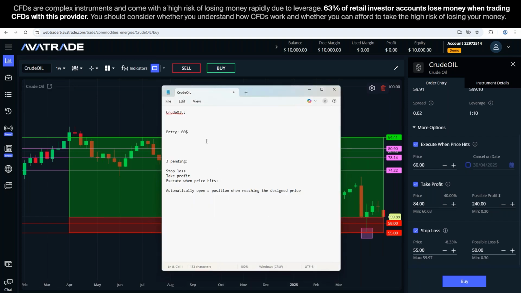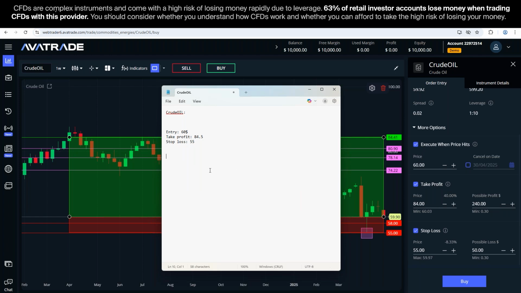So our target is take profit simulated by the resistance line. Resistance are at the top, support lines are at the bottom, and we've got stop loss at 55. Okay, how can I know if it's realistic?